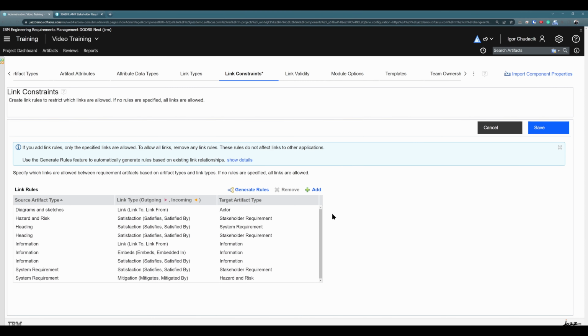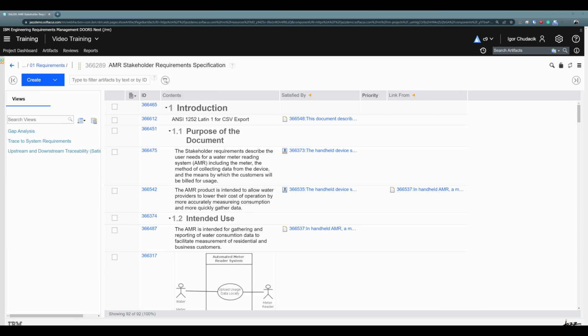Yes, and that's it. So you can go through every generated rule and just see, okay, correct, correct, correct, incorrect, remove. All right, excellent. And if there is some rule that is not generated because it was not used so far, you can add a new one, but it will be much less time consuming, much less painful for you as an administrator if you have a starting point from generated rules. So that was all for our main topic, link constraints.